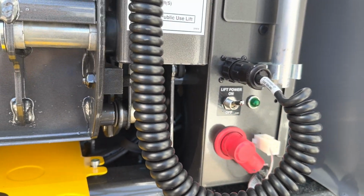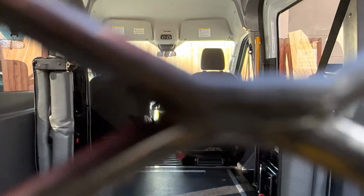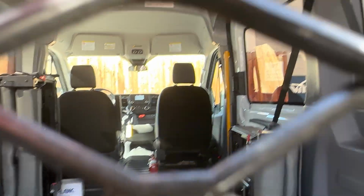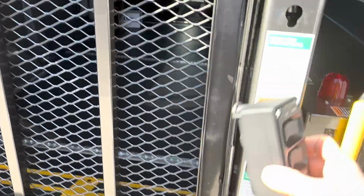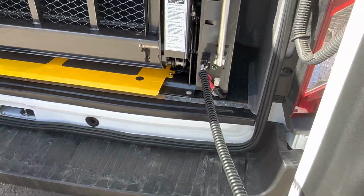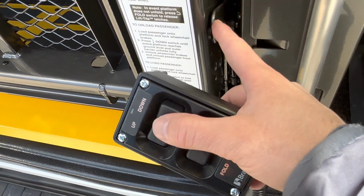There's a green light to indicate that your lift switch is on. And you'll know everything's ready to go based on that interlock system because it's flashing there, but also the white light on here will be on. That means it's ready to go. And with these Braun lifts, you have an anti-sway mechanism. That's what that little hook is right here.